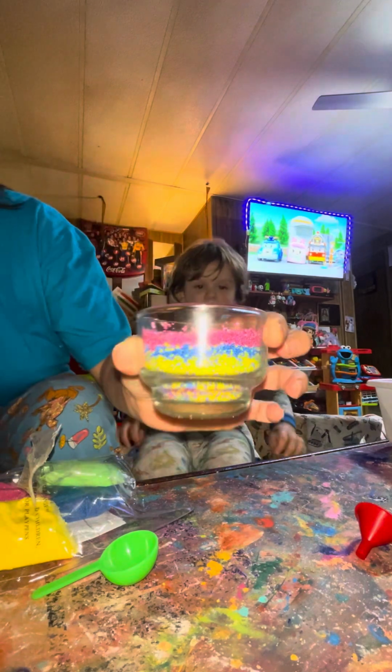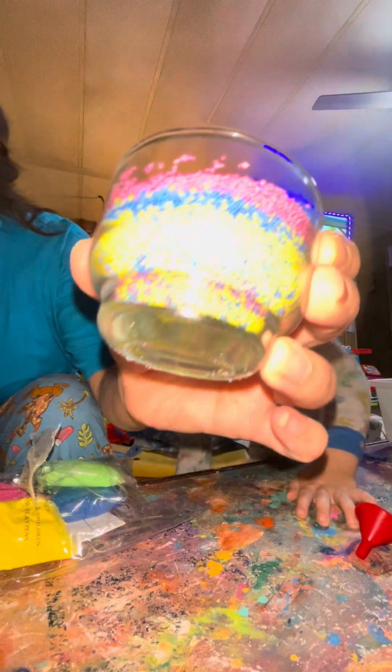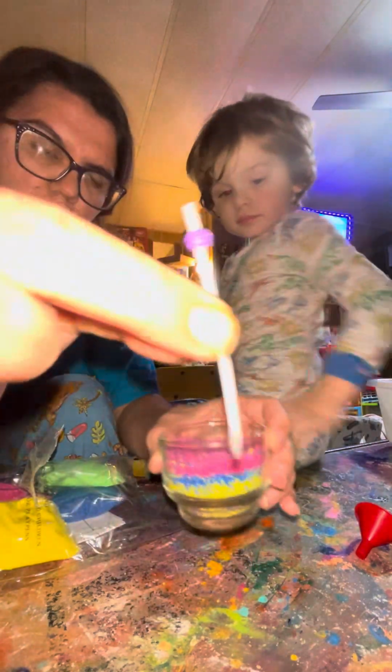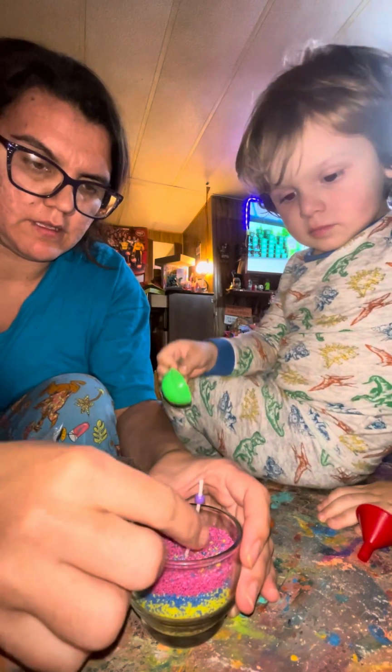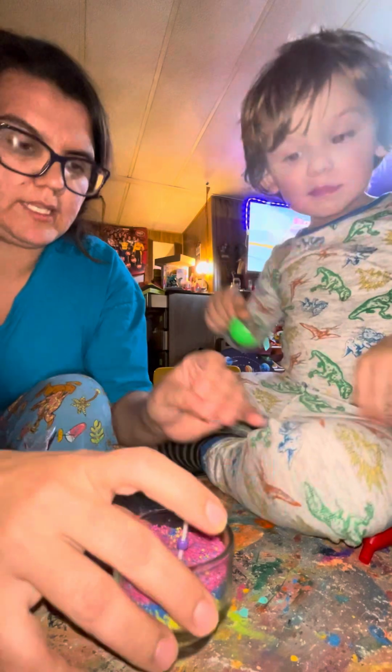Because there's your first candle. Now we forgot the wick though. See, we gotta put the wick. Ooh, got yellow, blue, and pink. Ooh. Now we gotta put the wick. Ready, Bubba? And then I'm gonna show you, okay? Not yet. I'm gonna show you.